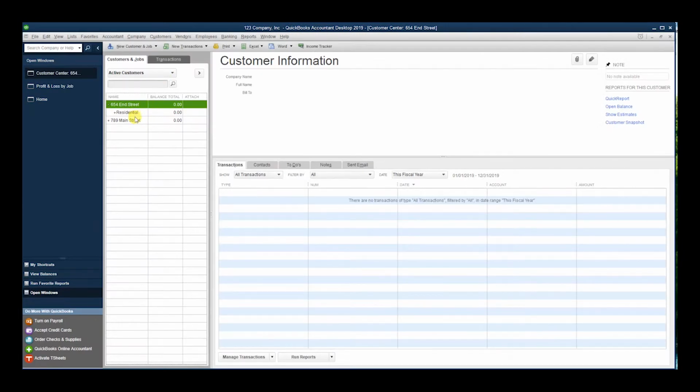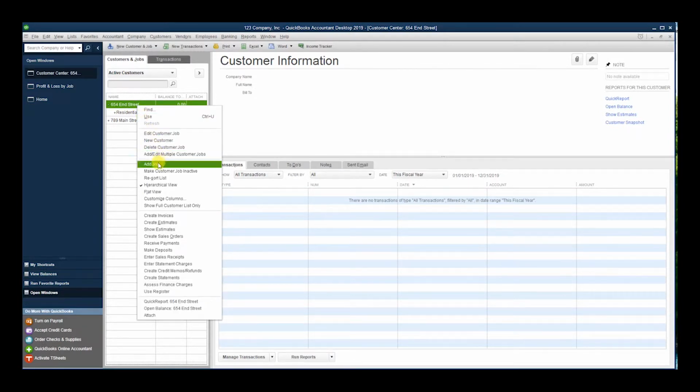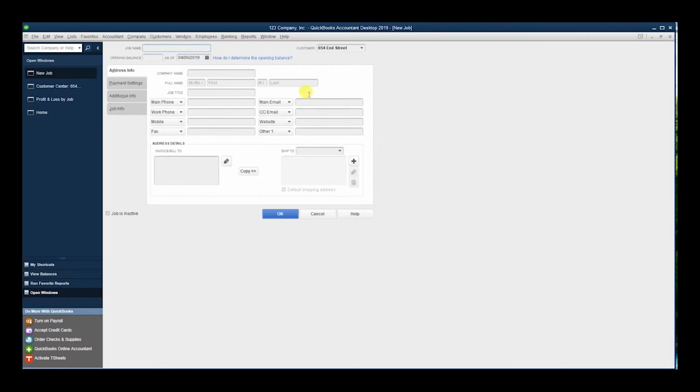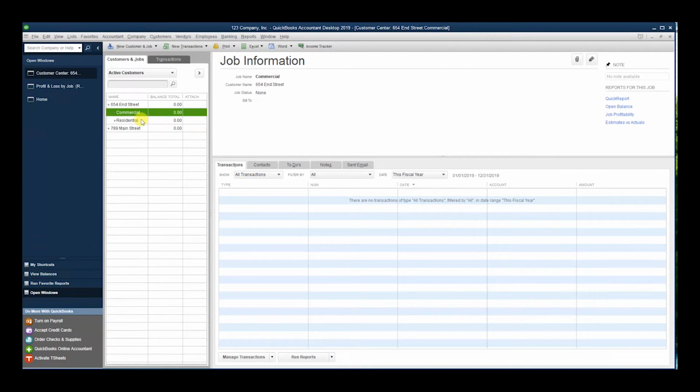Now, we go to the Customer Center. Here's the customer. And I've created another example in which we have a customer, but this customer has a specific job. So the way you add a job is highlight the customer name, right click, and hit Add Job. You see that there's a little bit of a difference here. It doesn't say company name or customer name, it says job name. The customer name's already here. So I am going to put just the job name, and you can fill this out as well, invoice, etc. I'm going to keep it just like this for the example. Hit OK, and now we have two jobs underneath this customer, commercial and residential.